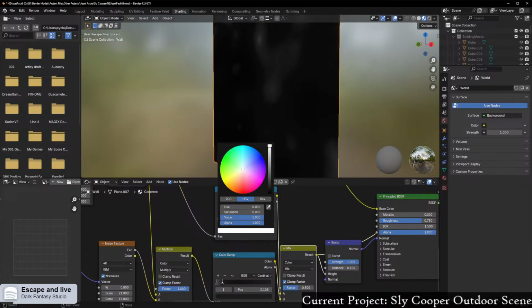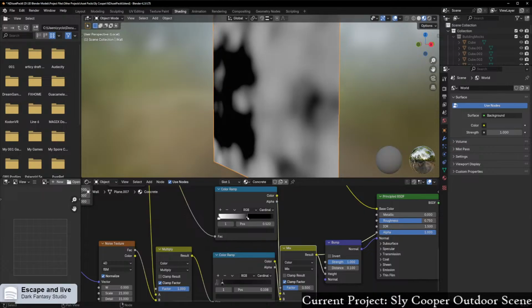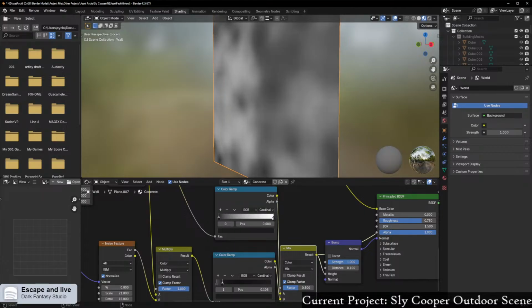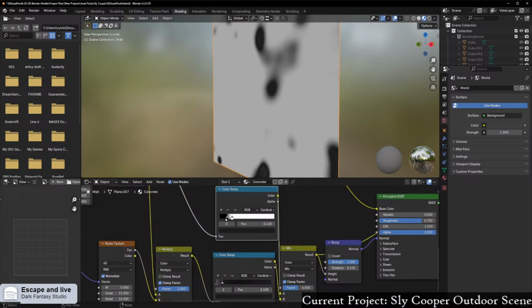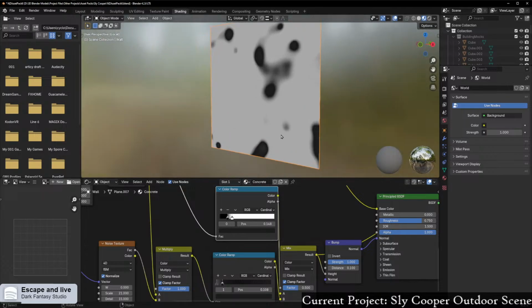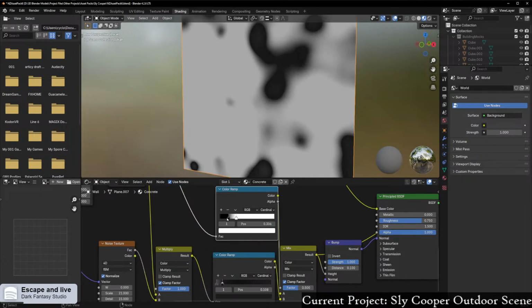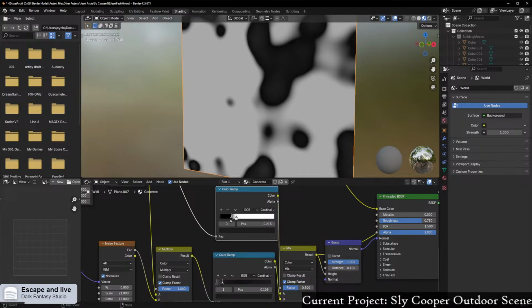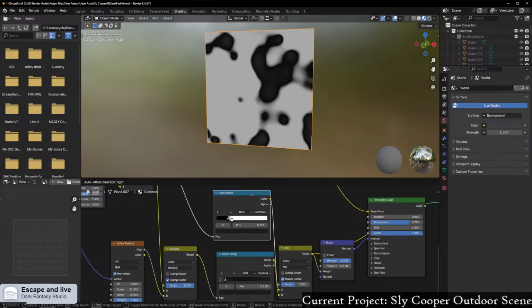You set this to white. Also, I need to flip this around. Just move this along until it's roughly where I want it to be. That seems about right. So now I need to overlay this, I believe.